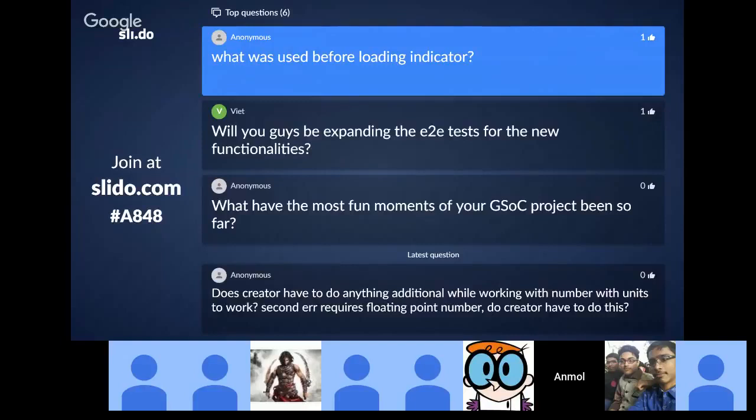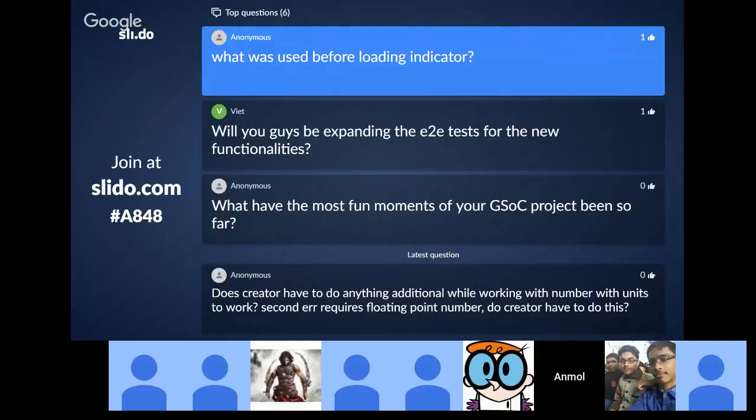We didn't have anything before this loading indicator. The main idea behind this project was that any user can interpret the question wrong. If the image was loading, there was no indication on the page that the image is loading, and the user might have interpreted that there is no image for that, and might have answered wrong. So that was the main purpose for this project: the page should be informative enough so that the user knows that the image is loading, and he or she has to wait for that. So there was nothing as such before.